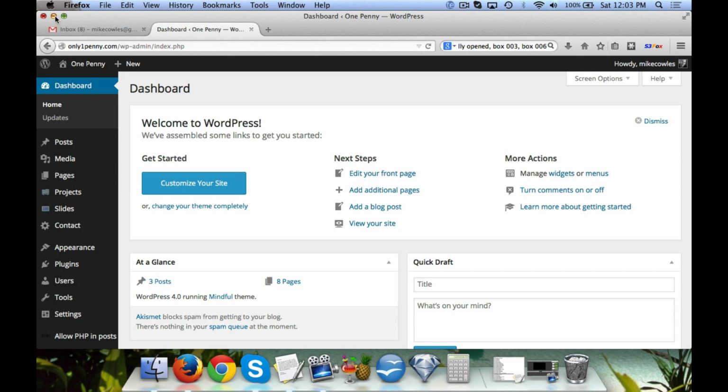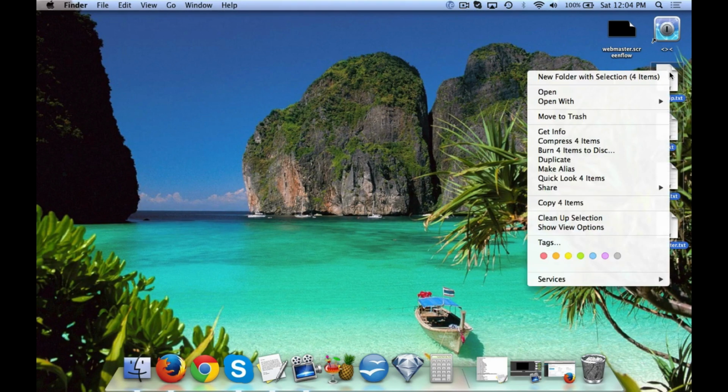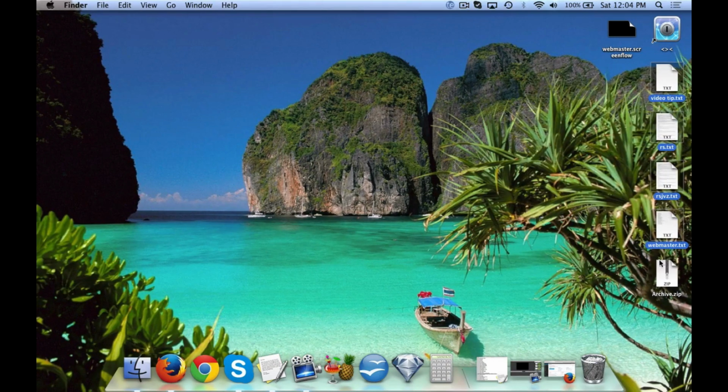So actually all we have to do for this is, I'm going to show you on my desktop here, I've got multiple files here, you click and drag over the files that you want to put in one zip file, and then you right click and you choose compress items, or however many items there are, and it'll automatically put it into a zip file, and by default it'll call it archive. So you could call it downloads and then product name, whatever the product is.